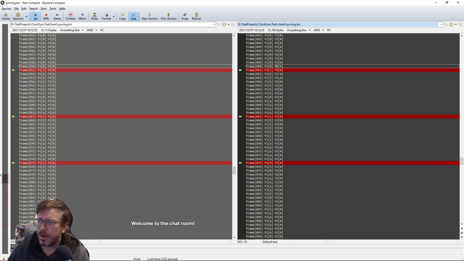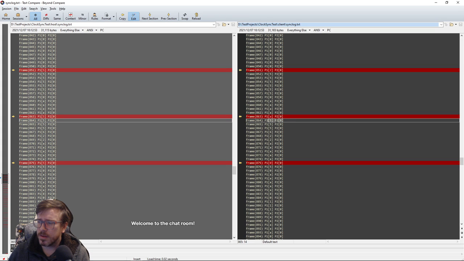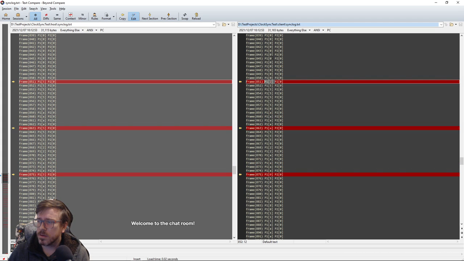So it looks like they do get 5, but with a 1-frame delay. Let's go down here. Same thing here. It's like we get a 1-frame delay on the client side. Go down here again, same thing. It's really weird. I don't know where this 2 is coming from. It's kind of interesting. There's just a random value of 2 there.